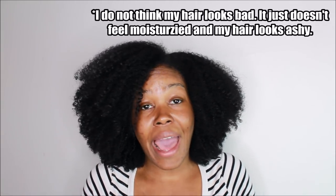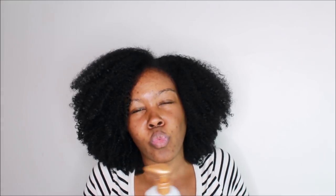As far as the wash and go, I would say this is more of an afro type look — more of a blowout type look. I still accept my natural hair for whatever shape and form it goes into, but I just was not expecting my hair to turn out looking like this. It actually just feels like my hair is coated with a silicone-y type heat protectant. If I would have chosen to do a twist out, I could have got on camera and had a whole different review — I could have said, oh my god, I love the curling cream, look at my curls. But I decided to actually do what the products claim to do: enhance the curl, put it on my natural curls, my natural coils, my natural kinks — that the products don't even state.